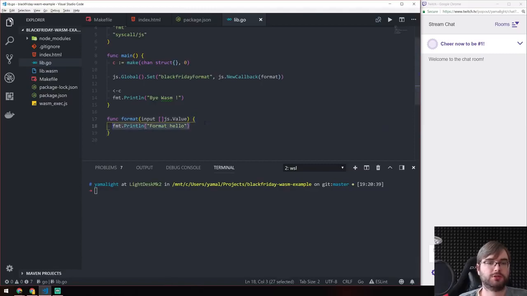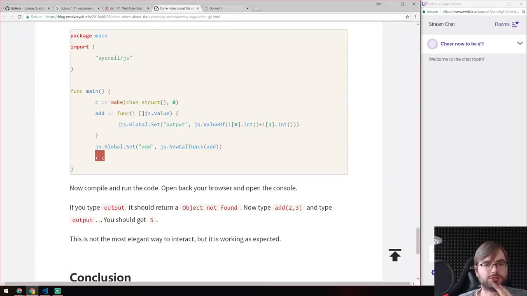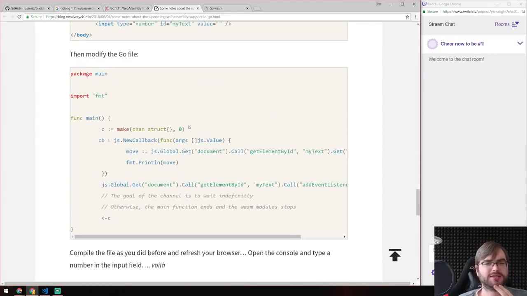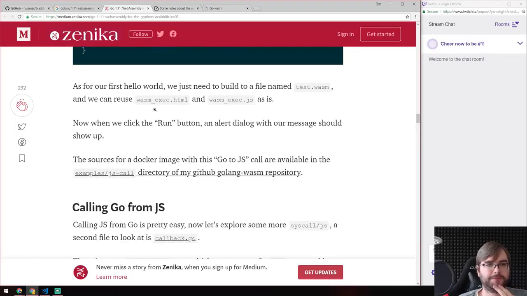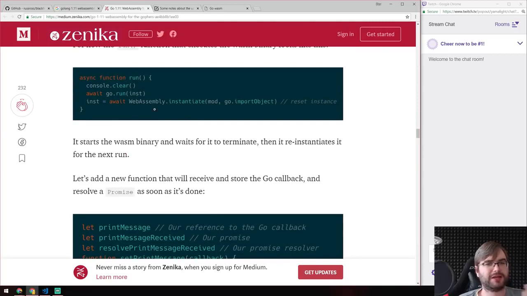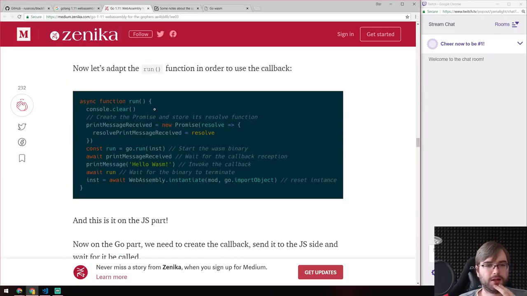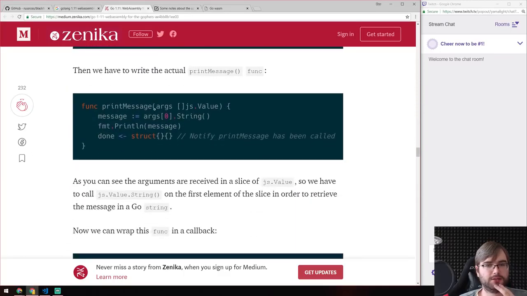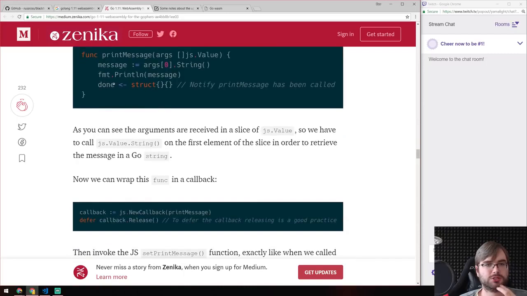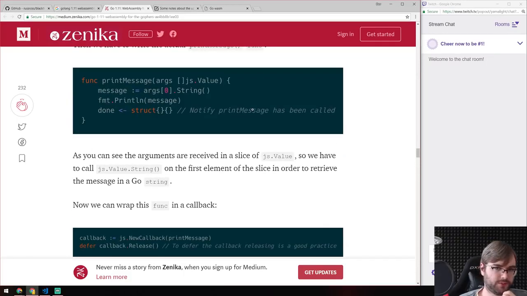and so how does the example return? So he sets you cannot return, really? That doesn't sound right. So okay, new callback function argument. This is still printing. Like, if you cannot define a function that will return something, that sounds very silly. I don't believe that can be real, right? I mean, it is a very early version of it, but come on. Okay, notifies print has been called. This is print message done. Notify print message has been called.